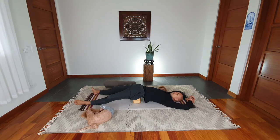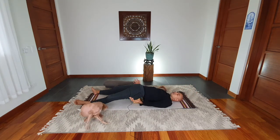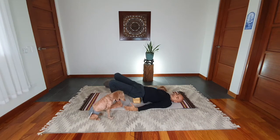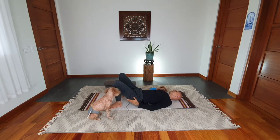Notice the body. Notice the mind. Take an inhale. Can you please bring the arms beside you? Bend the knees. And when you're ready, using breath, please take an inhale and lift the hips up and move the props aside as you rest your pelvis on the mat.